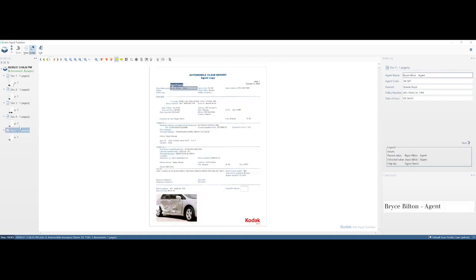So with this new functionality within Info Input Solution version 6, we've got the ability to handle these variations in the way documents are being scanned. And this is going to maximize the chances of getting the first time extraction correct. This is going to reduce the amount of manual data entry from the end user perspective, or potentially the amount of data that they have to correct, and is going to provide an overall better user experience. Less data entry, more efficiency. Let's streamline the process and make it as easy as possible for our users.